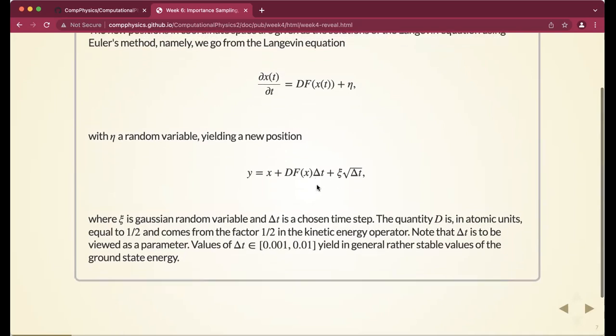So the Langevin equation is a kind of more ad hoc equation, which was used to simulate the random or Brownian motion of an object. The parameter D, when we look at the quantum mechanical definition of the kinetic energy, and we scale the equation by putting the mass equal to 1 and h bar equal to 1, then this parameter D just becomes equal to a half. So this will be a factor of a half, which comes from the kinetic energy operator.